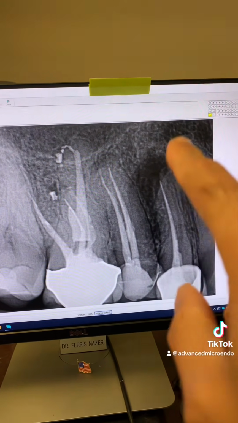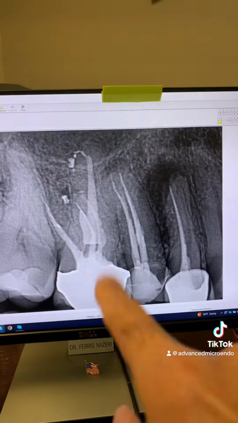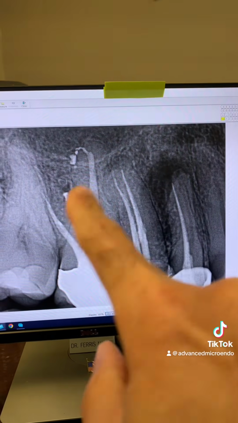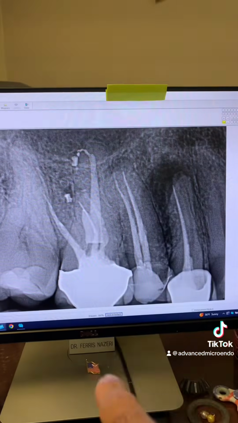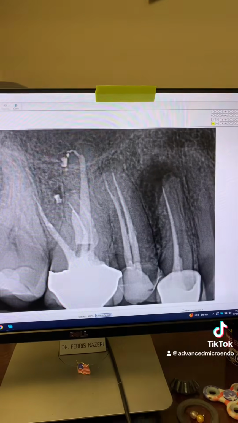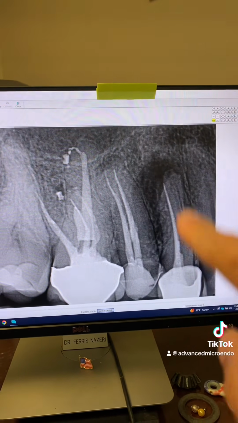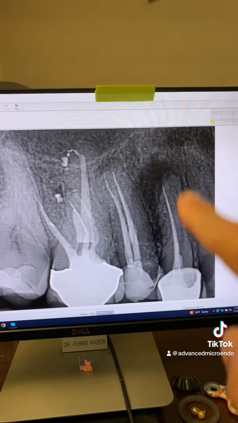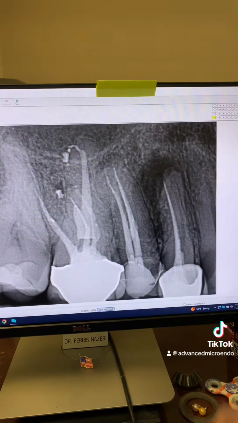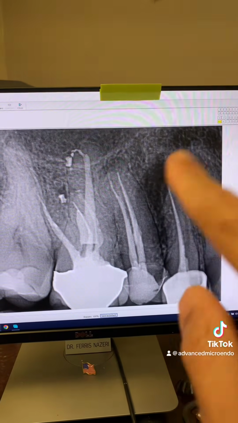But anyway, today he came back. So this is 2 years post-op of tooth number 3. As you can see, again, those periapical radiolucencies healed completely. The patient had no symptoms whatsoever, and the tooth was in full function. So today the patient came back so I could work on tooth number 5, and again you can see there's a missed palatal canal there, and you can see that large periapical radiolucency.